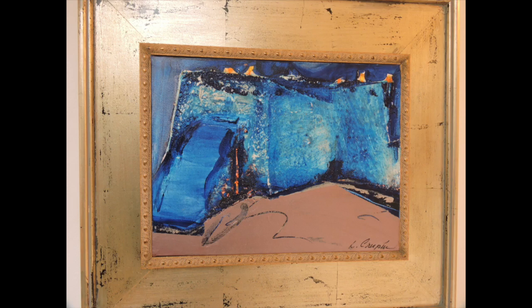One of the artists in particular was Leslie Crispin. She became my mentor. I always loved her work, and she inspired me so, and I wanted to work with her. And she said no. She said that I needed to go to school and take all kinds of classes to become an artist. So I signed up for painting and portraiture and landscape and figurative work, and I studied for 2.5 years. And then I went back to her. And finally she said, yes, you're ready. So I started working on 2 little pieces for her to be able to critique.